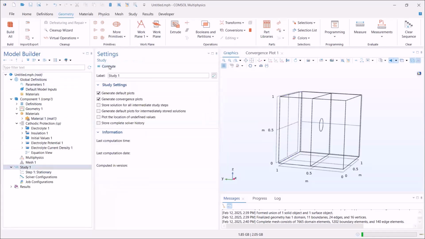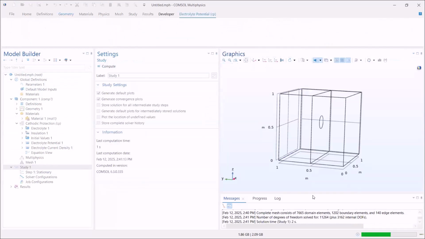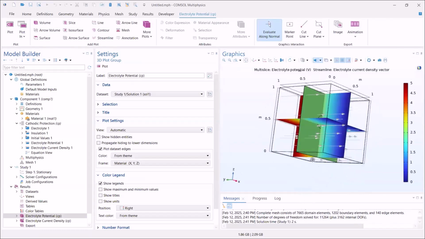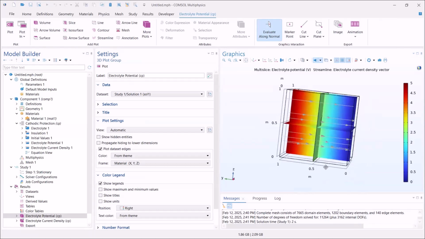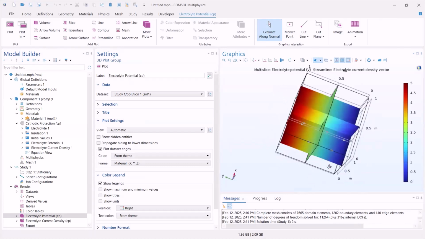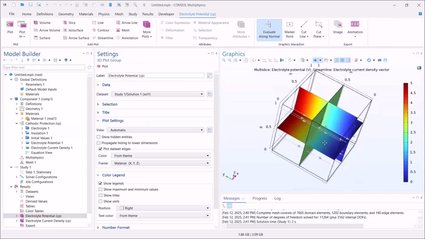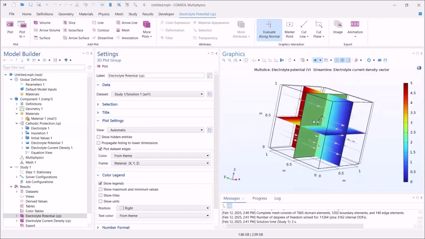So let's compute the initial solution. Here we can see that the voltage drop is uniform along the length of the model. So nothing has happened, and this is just a surface that has continuity on it.